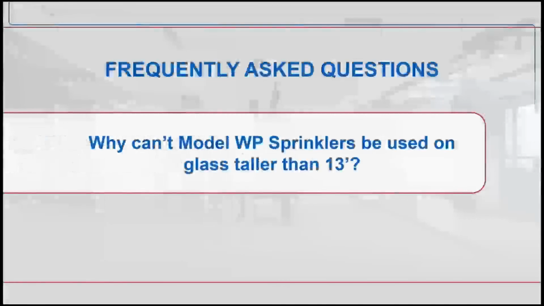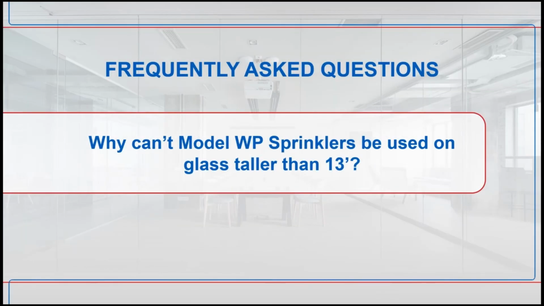Why can't window sprinklers be used on glass that's taller than 13 foot? Well, we talked about the furnace height limitation of allowing 13-foot pieces of glazing in the furnace. So the listed application for this product is 13 feet. If you have an application that's longer than that, you don't want to have horizontal mullions. Anything is possible to be looked at from an evaluation standpoint to propose a variance outside of our product's listing.